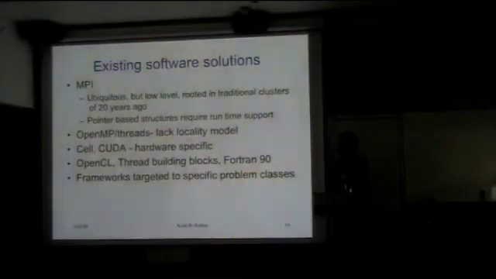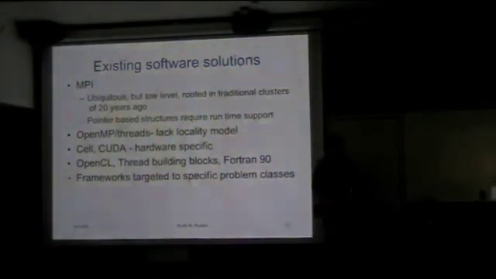The other approaches, of course, are a little more exotic. Cell and CUDA, which is the environment that NVIDIA uses for its products, are very specific to the hardware. There's no possibility of portability. You can't take a Cell program and put it on an MPI computer. It simply won't run. And so, again, there's a problem because you invested in that technology. If it goes away or it's changing, then you've got some problems in realizing the continued performance and use of that software. OpenCL is another technology which is available now.